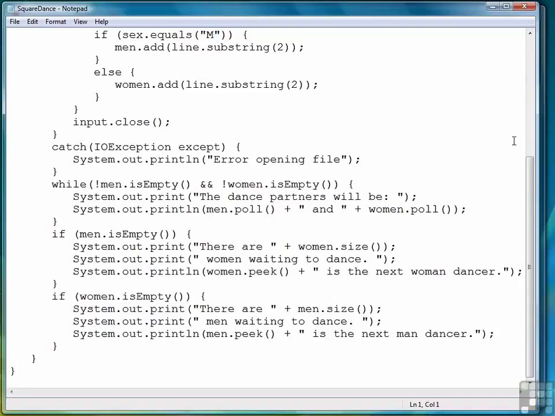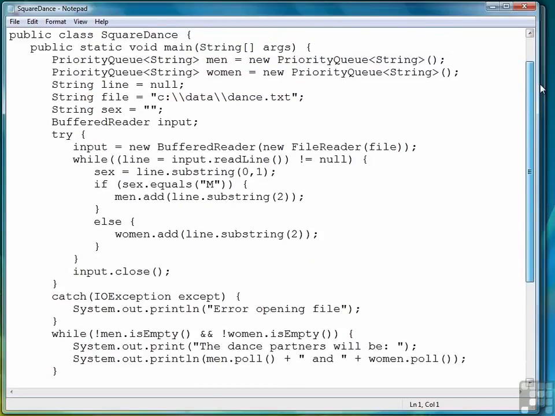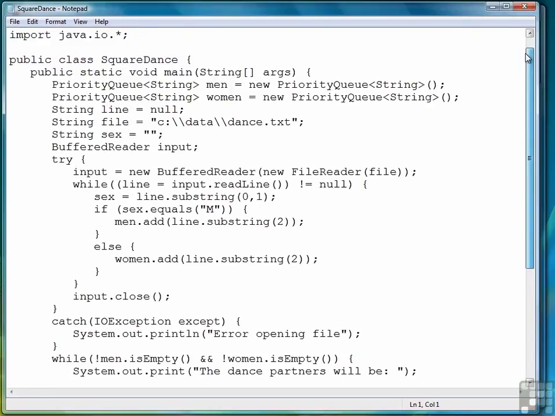So this is an example of how to use a priority queue as a means of simulating a real-life queue situation, or a line, if you don't like to use the word queue. You could also run this in a more real-time situation where you have the user actually entering data as more people come into the line. Like with 2 men waiting, you could have another woman come in, and then that would release the man at the front of the line with that woman, leaving 1 man. Or you could have 3 women come into the line at once. So that would get rid of the 2 men who were already waiting and leave 1 woman.